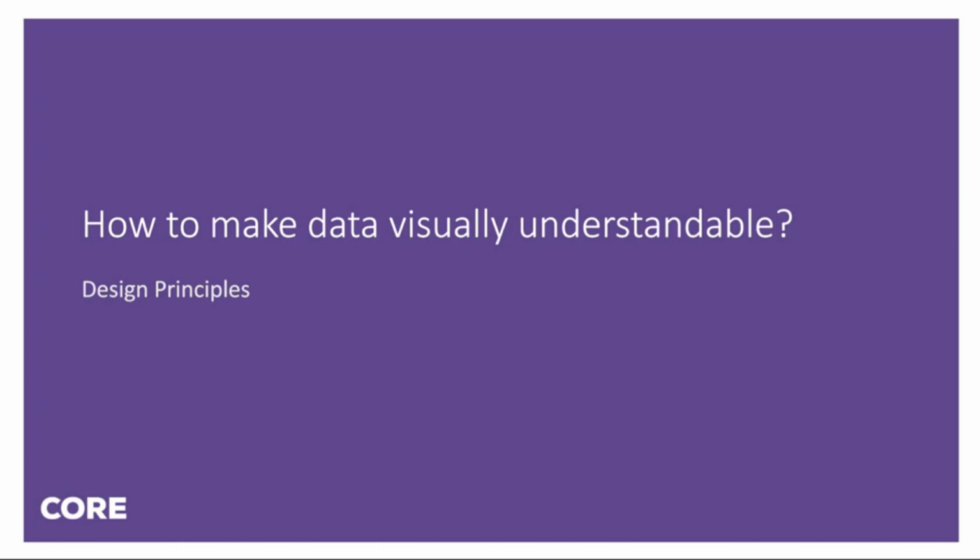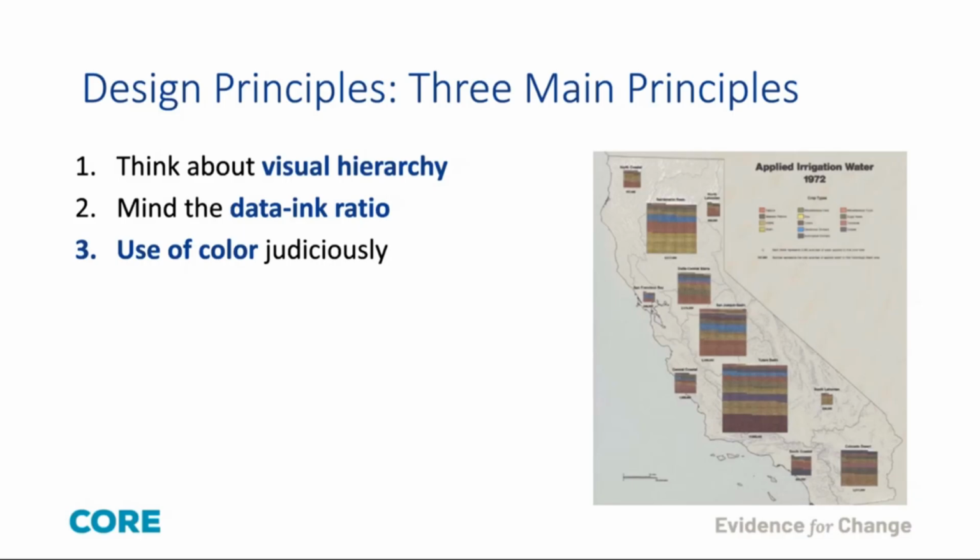So to really make the data even more visually understandable, we are introducing a few design principles to help you when you think about constructing your chart. Next slide, please. So the three main principles that we want to highlight for you today are to think about the visual hierarchy. Related to the visual hierarchy is the data ink ratio, and then finally the use of color. Awesome. Next slide, please.